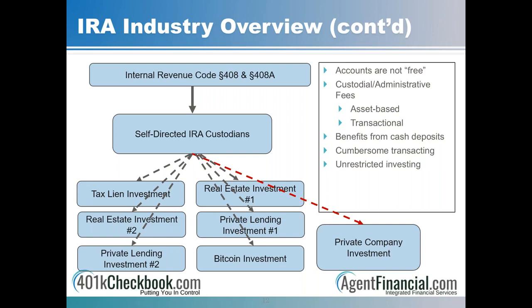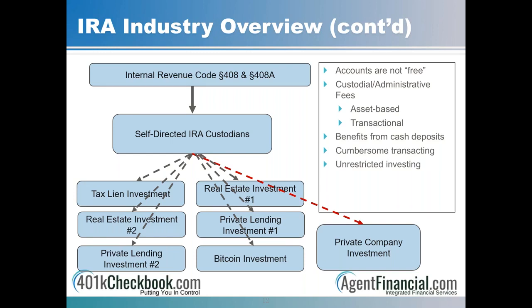Who benefits from the cash deposits, right? What happens when you're in the alternative space? You may be between deals. You may be getting rental income coming back to you. Well, where's that rental income going? It's going to the self-directed IRA custodian. And they've got another business, which they don't talk much about, but they are benefiting from sitting on hundreds of millions and billions of dollars of cash. You can see there's incredible value to having cash deposits, earning interest on that. And if they're part of banks, they have other ways of leveraging that for their regulatory capital.